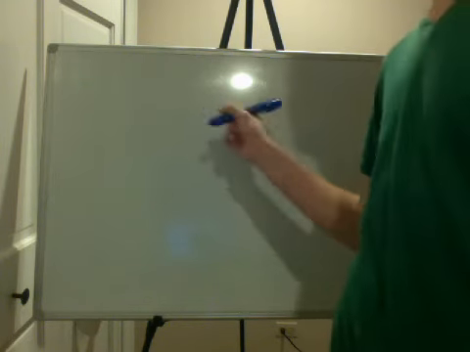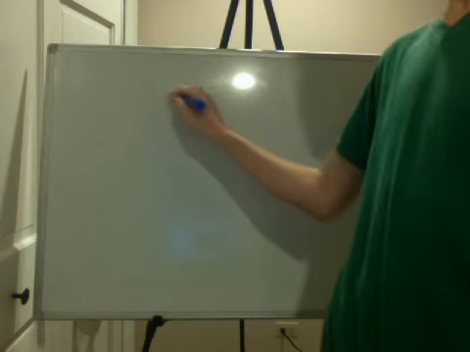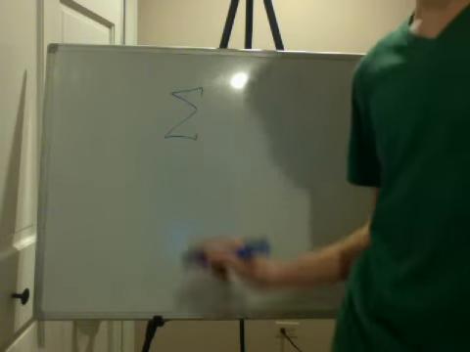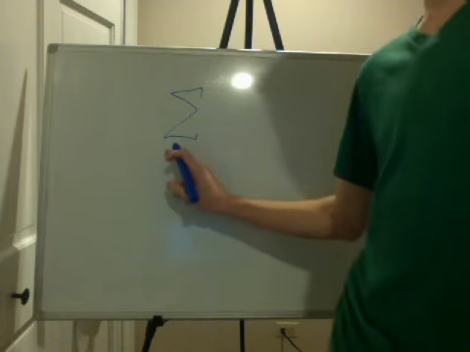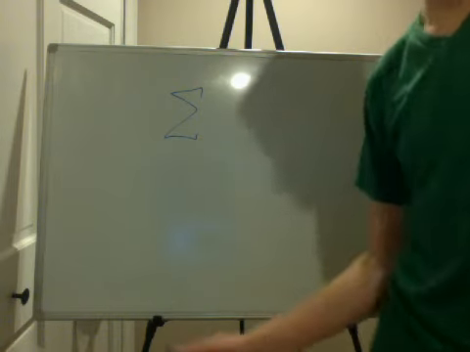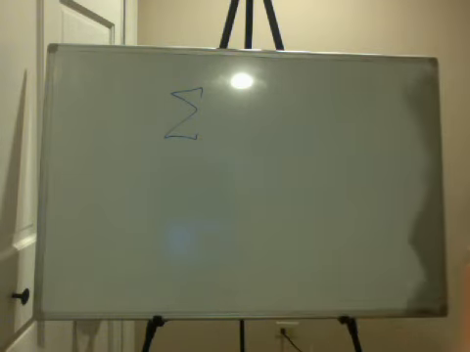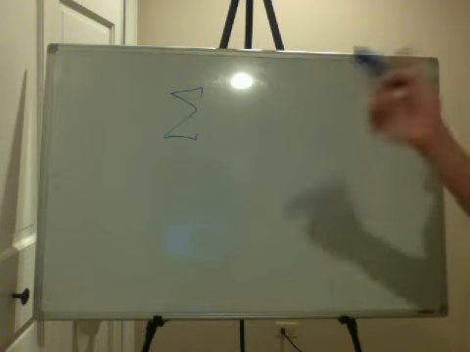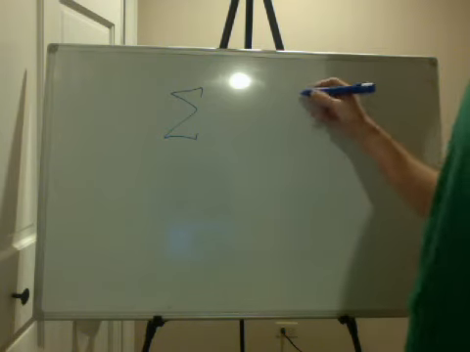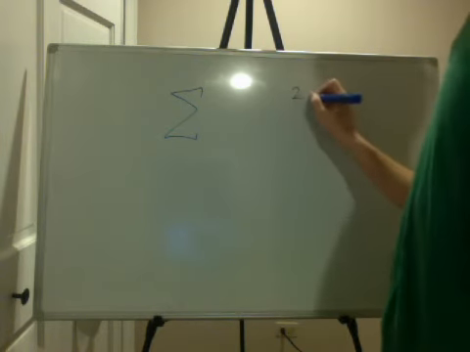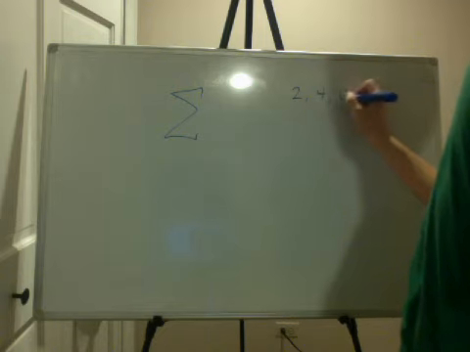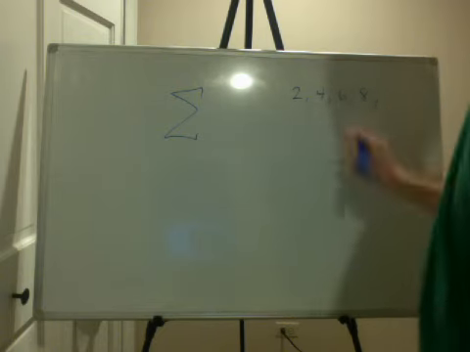But this is the introduction to series, so I think it goes without saying we should probably start off with what is a series. A series, you may remember from pre-calc or your algebra class, is written in sigma notation, looks like that. And then on the bottom is what the starting value is, and on the top is what the ending value is. What a series basically is, it's a notation to write out addition of different things. So for example, if you had 2, 4, 6, 8, dot dot dot, where they're going up by 2 every time.